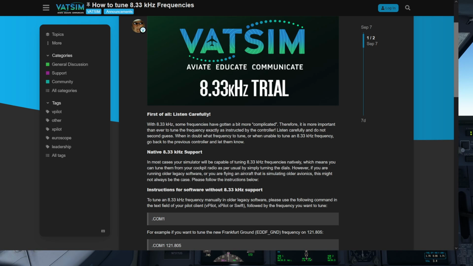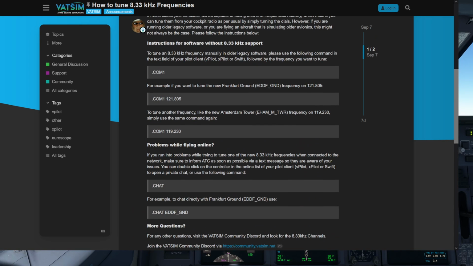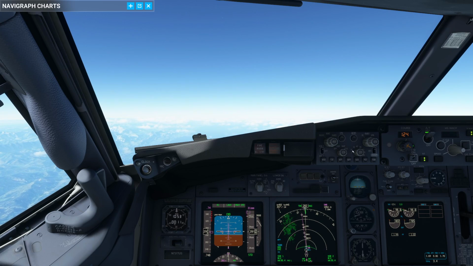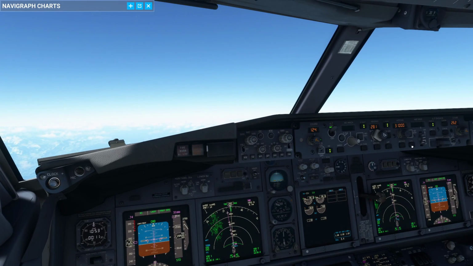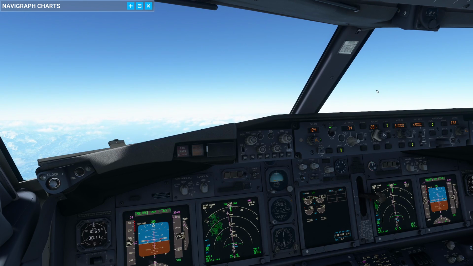the 8.33 kHz range. Only a couple of ones in older simulators like FSX or like P3D up to version 3, I believe, didn't have 8.33 kHz. So if you're flying one of those simulators, then you might be left with a little bit of a problem there. Even if you're flying PMDG and P3D V5, even though the simulator natively supports it, the PMDG doesn't. So you might be looking for a little bit of a change there. However, there is ways how to circumvent that, and I will talk about those a little bit later.